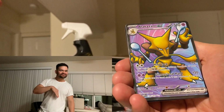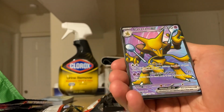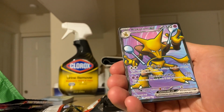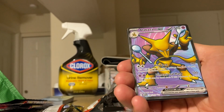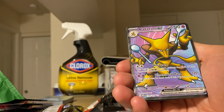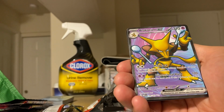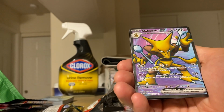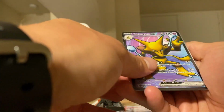And we have the... Okay, binder collection holding it down. Got Alakazam. So glad to have Alakazam and Kadabra and all of them back in the set. So this is an interesting card because it has the Mind Jack, 30 more damage for each of your opponent's bench Pokemon, which is the classic route. But Dimensional Hand, this attack can be used even if this Pokemon is on the bench. Super interesting. Let me know if there's been a card that's been printed like that before, because I've never heard of one, but that's really cool.